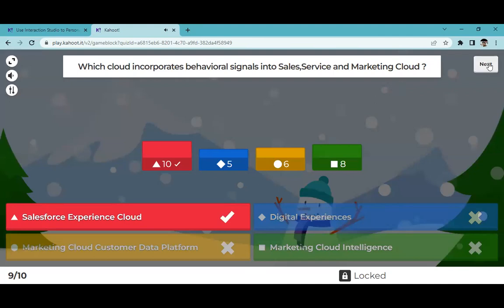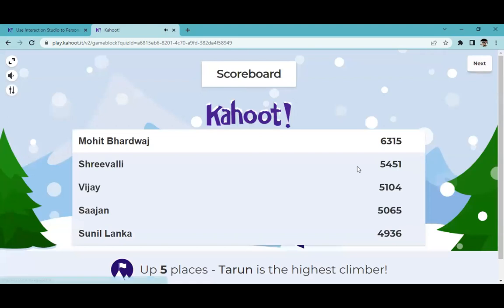Salesforce Experience Cloud. Srivali, Sajan, Vijay. Sunil lost. Oh, wow. Not in top five. Last question, I guess, guys. So Mohit still leading. Let's see if anybody deboards Mohit.